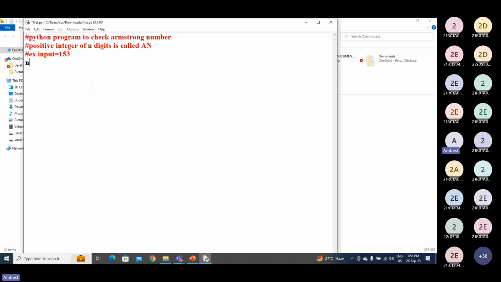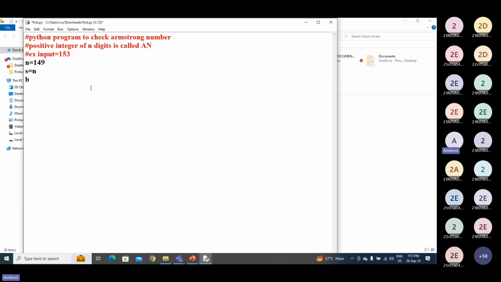Well, let me take n equals 149, where s equals n. We are assigning the input value, that is n, to a particular variable, that is s.